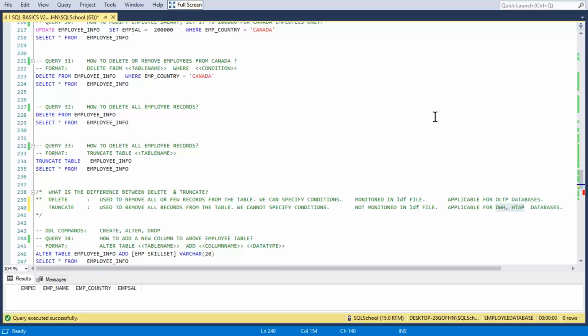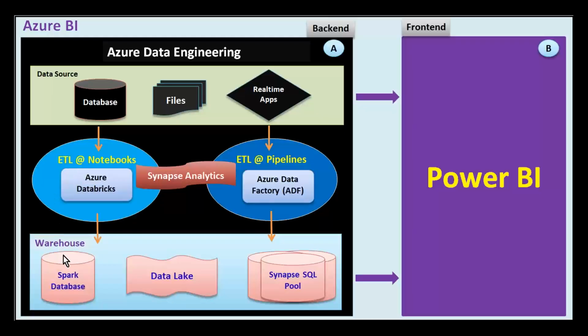BI databases, we call them data warehouses. I repeat, right now we are in a regular database system. In the real world, historical data is maintained somewhere called a data warehouse.